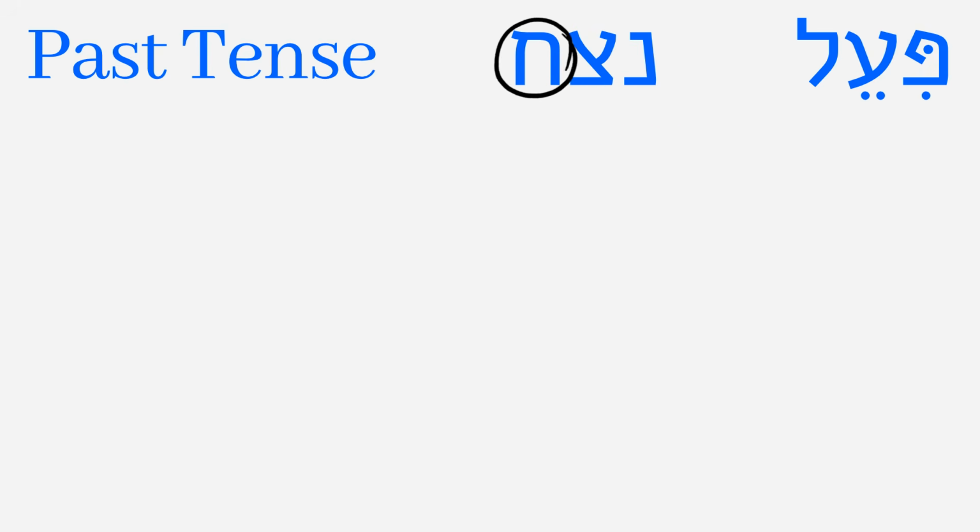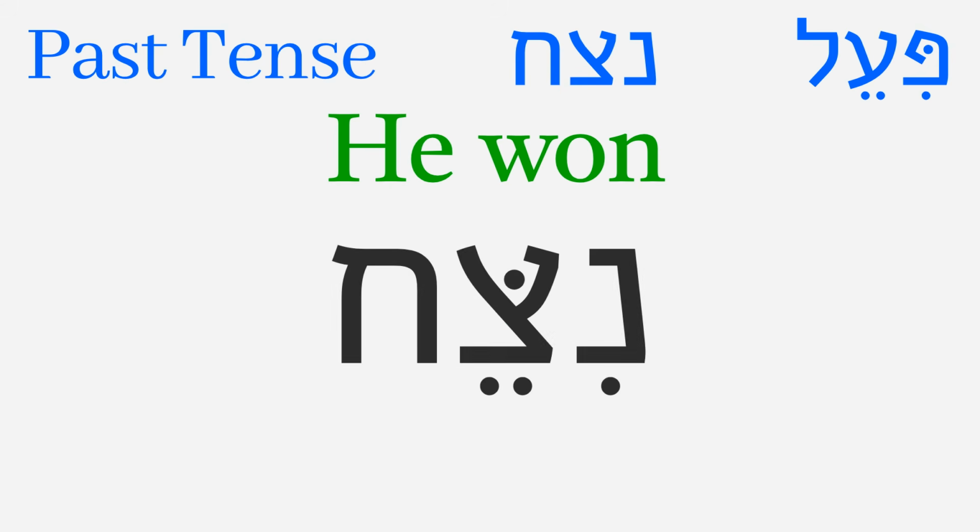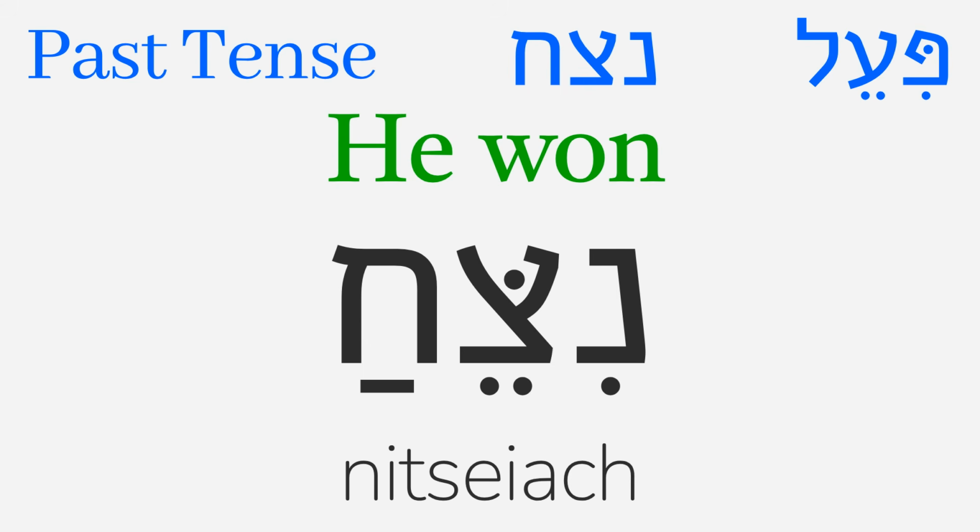If the last root letter is ein or chet, the hu form of the past tense will be irregular. The verb he won will be the hu form of the Piel past tense from the root nun tsadi chet. As usual, we have the first vowel as a hirik and the second as a tsere. If a word ends with ein or chet, and the last vowel is not an a vowel, a patach must be put under that last letter. So he won is not nitzech, but nitzeach. All other forms of the past tense are regular with these roots.